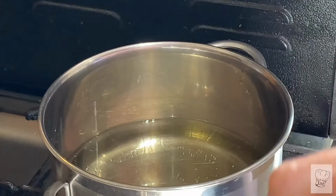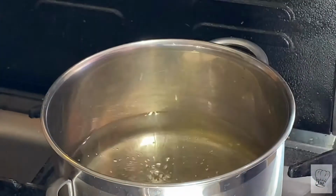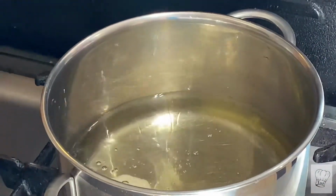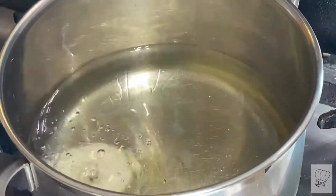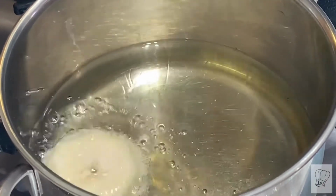So you want to take a slice of your apple, poke it with a fork and then dip that into the oil. Then you want to wait for it to float up to the surface, then flip it over and keep it frying until it has the right colour.